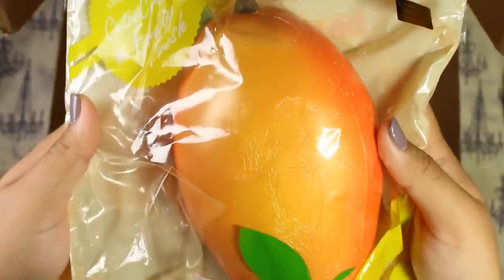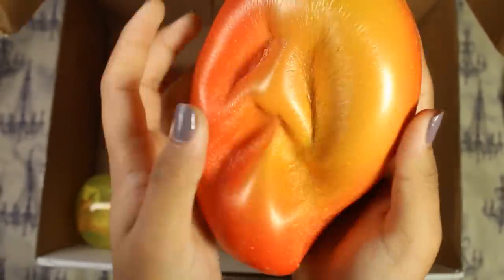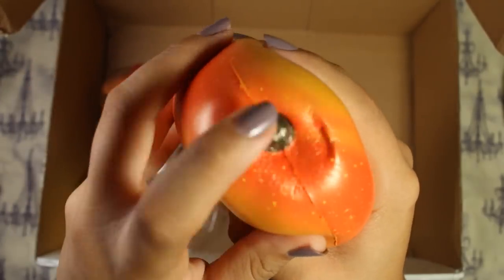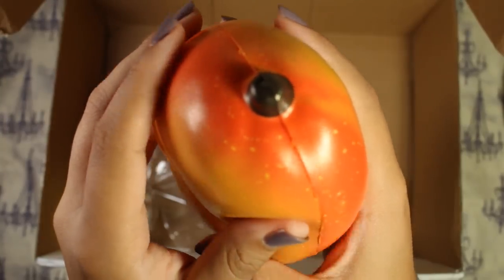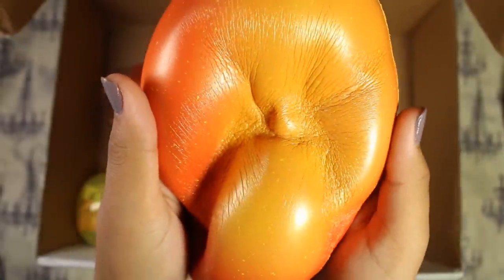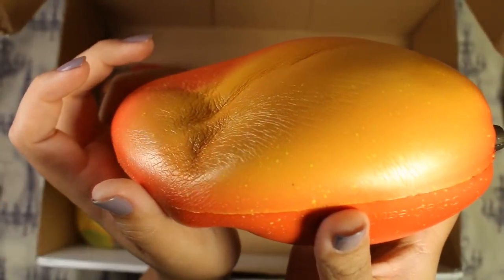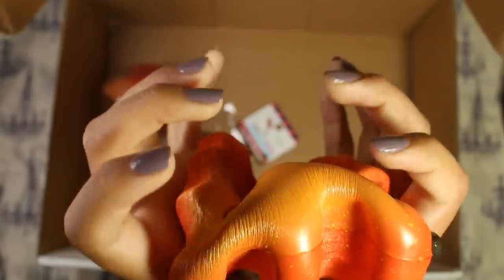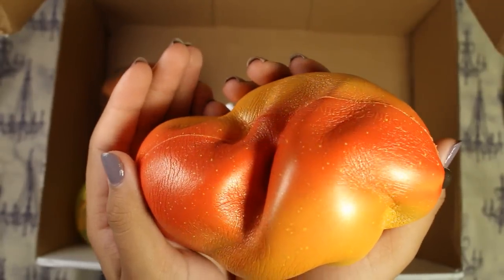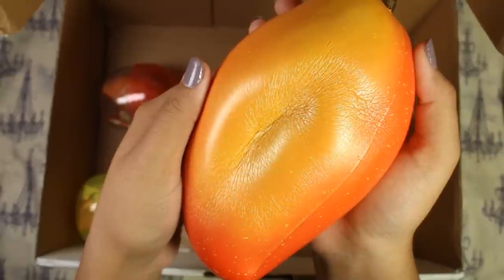I finally got my hands on the Cutie Creative Mango. It's beautiful. It has a metallic paint job, which is interesting, because the Aridi one looks exactly like this. I think they use the same mold because it has the same voids at the top — I really should be saving this for the end. It's very, very squishy, as expected of Cutie Creative. They are really nice with their squishies; their formula is fantastic. It actually smells exactly like the Aridi Mango, just something to point out. Fantastic — I'm so happy to have this finally, and they do come in a bunch of different colors.